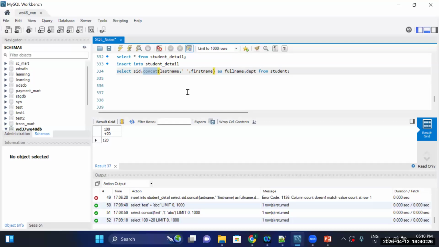Last week we discussed CTAS, right? Now one more data loading strategy: insert select. We will use insert select heavily, and we will use CTAS heavily. These are all real-time scenarios, guys. So you already have a table, you want to apply some transformation and load the table data. We will use insert select.